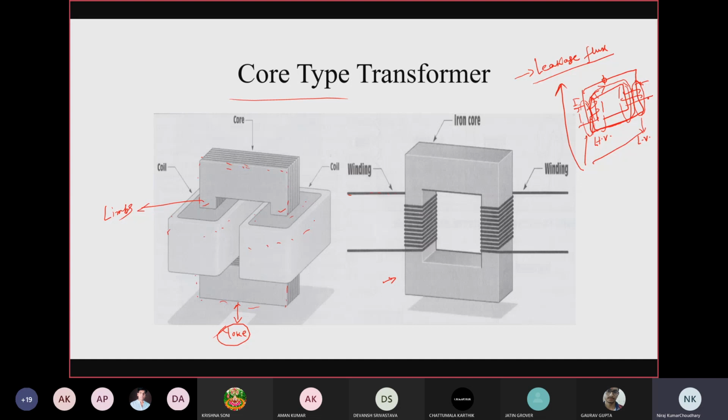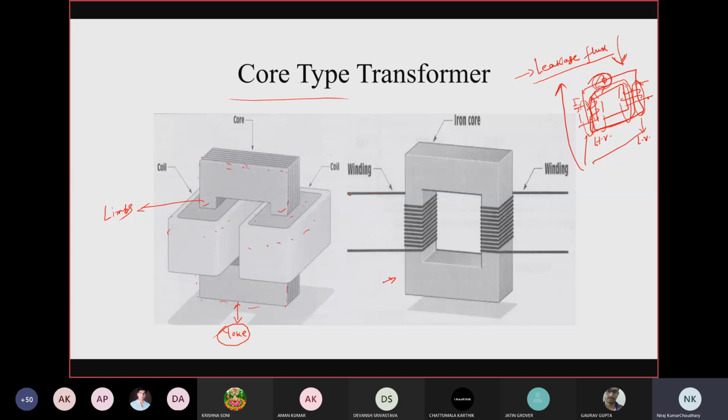इस leakage flux को हमेशा जितना decrease होगा उतना transformer का performance will be better, because you know that when we talk about the performance of the transformer, then everything depends upon the rate of change of flux, right? So if the main flux strength reduces due to the presence of leakage flux in the transformer, then obviously the output voltage will decrease. So it is always desired to improve the transformer performance by reducing the amount of leakage flux, right? So now there are different ways to reduce the amount of leakage flux, right?